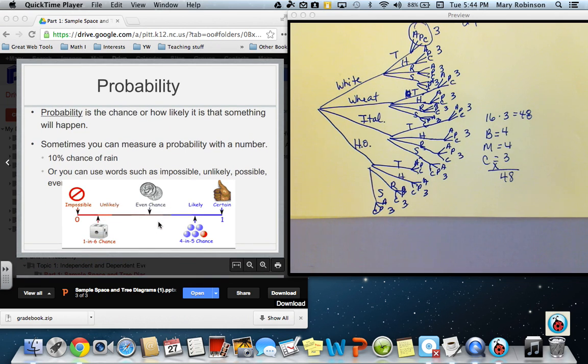Now let's look at probability. Probability is the chance or how likely it is that something will happen. Oftentimes we hear probability used in terms of a percentage chance, such as when we are watching the weather report on the news. So 10% chance of rain, you might hear. One thing to consider is that probability is a number between 0 and 1. And if we are given 10% as our chance of rain, that means the probability is 0.10. We also hear probability used in words such as impossible, unlikely, possible, or an even chance. If there is an even chance, outcomes are equally likely. So that's a probability of 1 half or 0.5. If an event is impossible to happen, the probability is 0. Certain to happen, it is equal to 1. So we can equate this to 0%, 50%, and 100% as well.